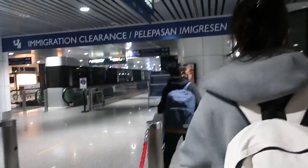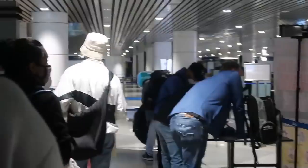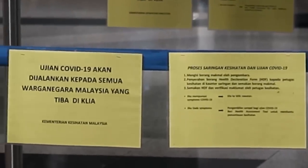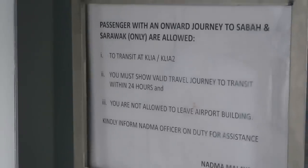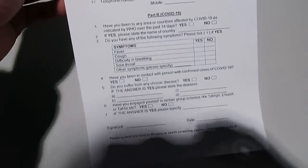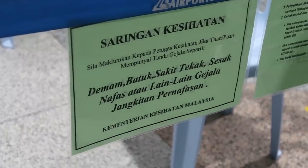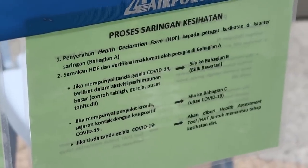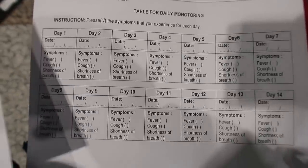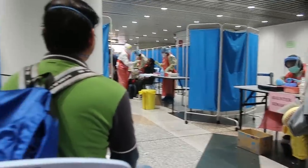We went down to the international arrivals area and walked towards immigration clearance through a thermal camera. There were lots of flights coming in, mostly from Asia-Pacific. We needed to queue up to fill in a form. A COVID test will be done for everyone coming to KLIA, and if you are from East Malaysia you cannot leave the airport and have to transit within 24 hours. After filling up the form covering general information and symptoms, we had to line up to undergo a COVID-19 test. At the counter I had to fill up two forms and there was a table for daily monitoring to complete over my 14 days.